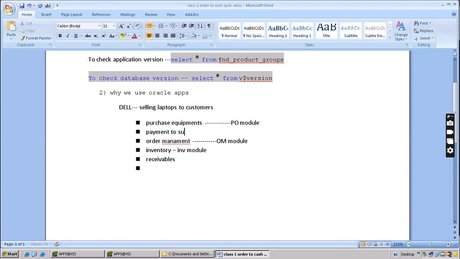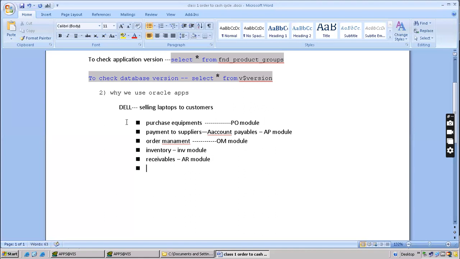Payment to suppliers. In this case, the module name is the AP module. AP is accounts payable. So in short, it is the AP module. And receivables, it is accounts receivable, in short form, the AR module.